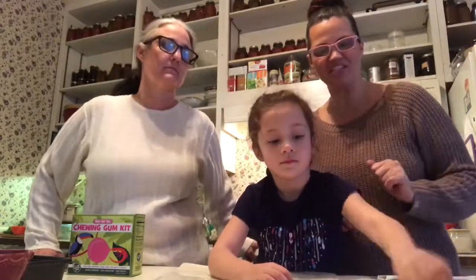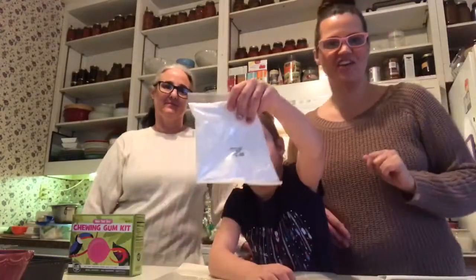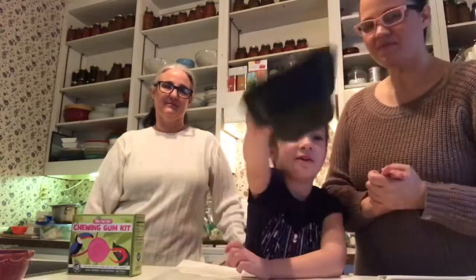So what we have in this kit that she's showing you is two flavors, cherry and grape, and then we have corn syrup, we have gum base, and then we have powdered sugar for kneading. We also have this little container. We do need that because we are going to use it to melt the gum base. The first thing we need to do in this kit is soften the corn syrup.